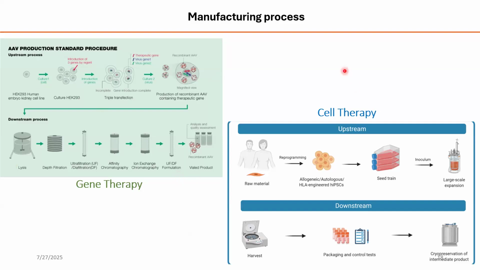In the case of cell therapy, in this diagram they show stem cells, where in stem cell therapy you need to engineer these stem cells. Then you do a seed train where you stack them into a large amount of cells. Then you do a large scale expansion, cryopreservation, packaging, and harvest. But in case of CAR T cell, you don't need to go to seed train. You just do an expansion, and then you directly go into selection and cryopreservation and packaging and harvesting and reinfusion into the patient.